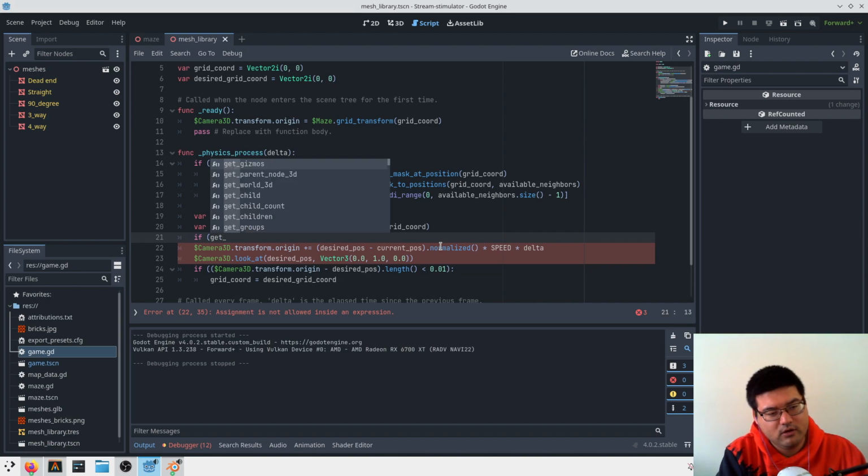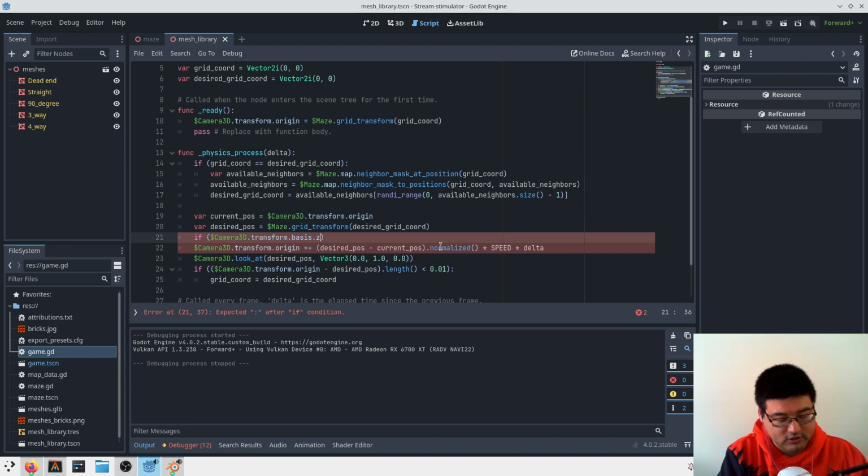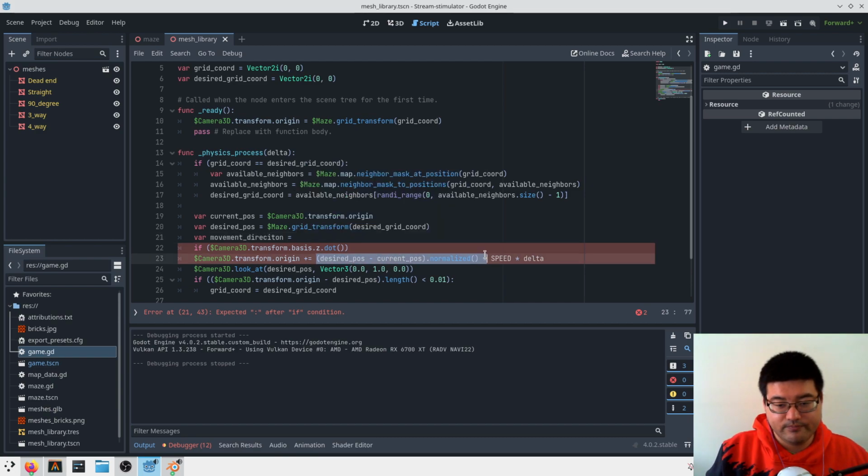It was get global transform basis, the camera transform, the rotation part of that and the z value of that rotation, which is forward, dot. Okay, so we'll call this var movement direction is this.